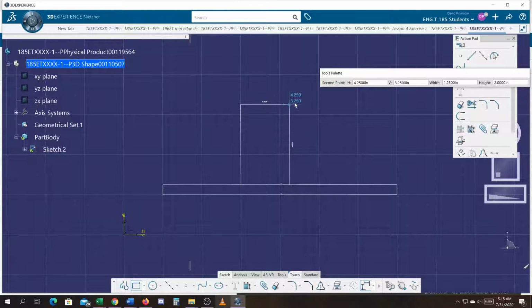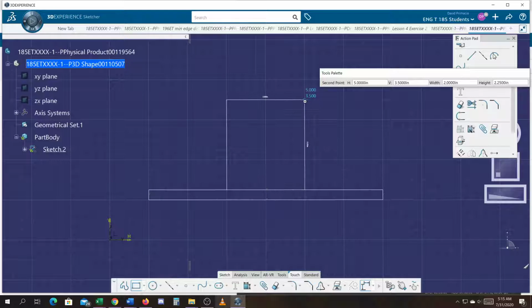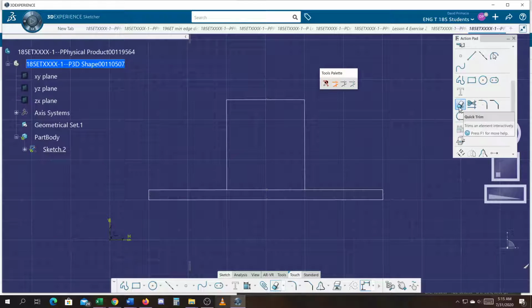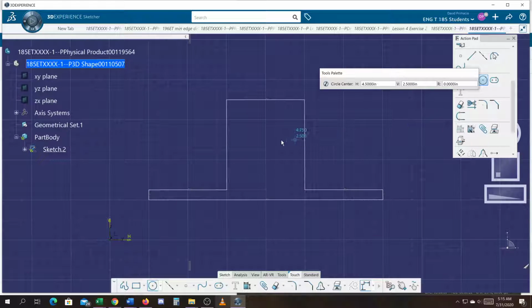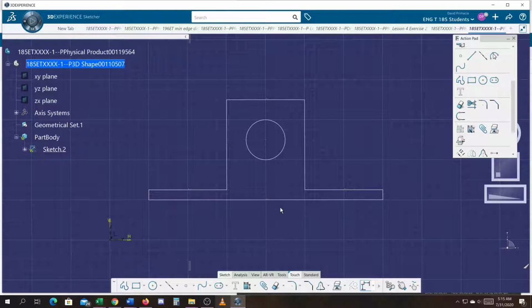I'll make this one a little bit bigger, go higher, and then quick trim it out. Sometimes that double clicking's not always working. Create a circle. Oh, I knew what else I was going to show. Dang it. Okay, I'll go ahead and rebuild this.